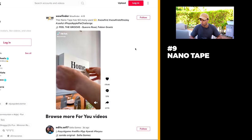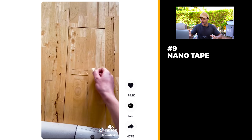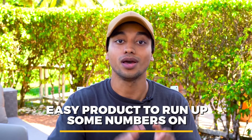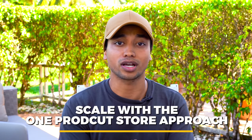Product number nine is a product that's gone viral on Facebook multiple times. It's this nano tape. Why this tape is so cool is it's really powerful — you can see all the different applications in the video, a very handy and wow product with 180,000 likes. I've seen this product scale to over $30,000 a day on Facebook ads. I think if you bring this onto TikTok there's a huge unsaturated market. The product price is literally non-existent — you can get this shipped to your customer for $1, and you could sell it for $9.99 or even $14.99, marking it up 14 times what it costs on AliExpress.